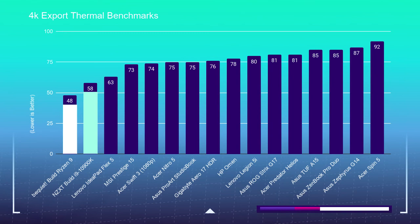Lastly, as many of you want to know — how are the thermals and noise during the 4K export? The 3900X comes out quieter and cooler at 48 degrees Celsius and about 42 decibels during the export, whereas the 10900K was about 58 degrees Celsius and about 48 decibels. Whether that's a matter of the case and the cooler, I haven't personally isolated those variables, but overall we're seeing cooler and quieter performance out of the Be Quiet and Ryzen 3900X combo versus the 10900K in the NZXT. Here are the full thermal temps for each setup across the main applications.